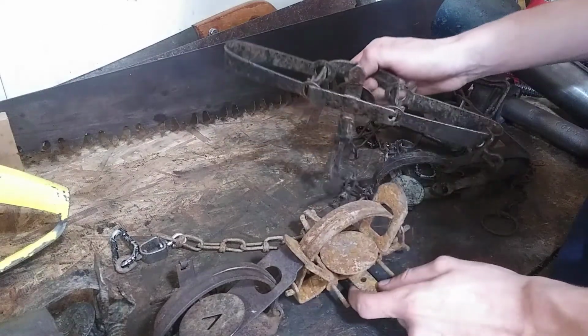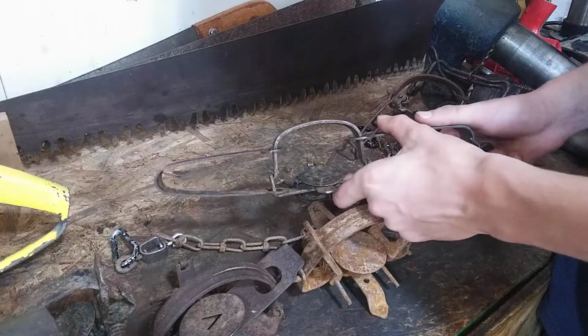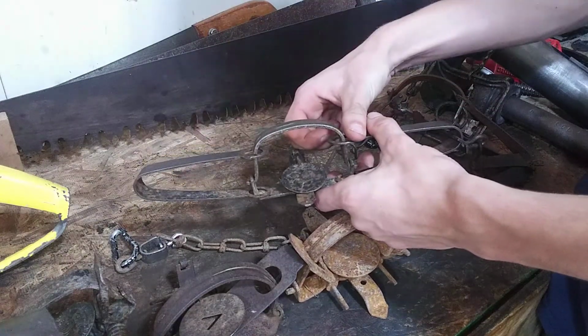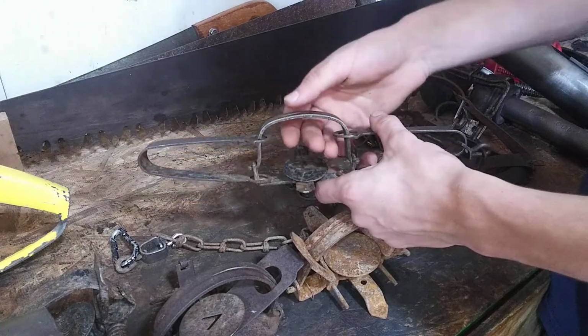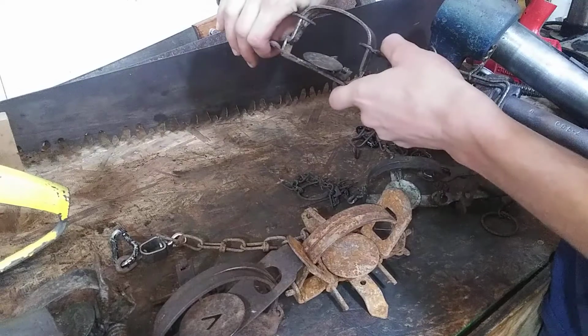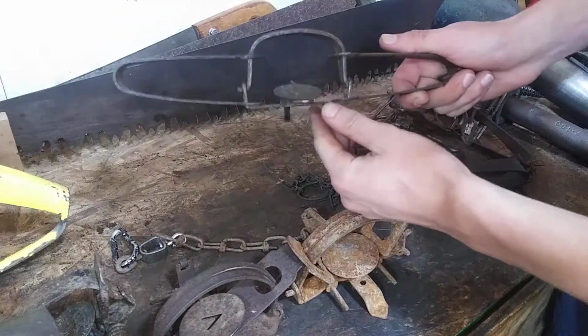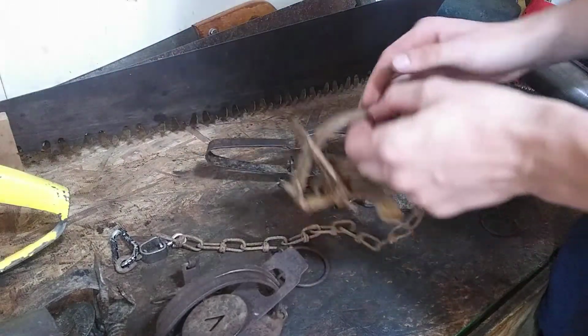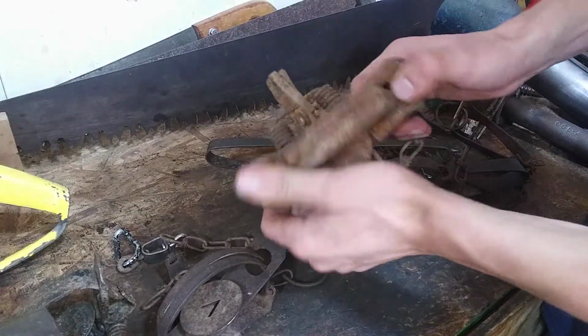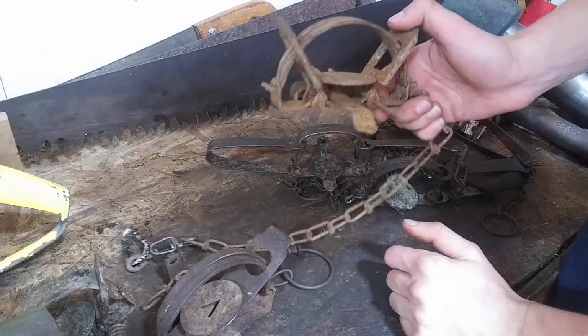I've found long springs, in my opinion, to be a little bit easier to set once you know how to set them. When I got this trap brand new, I was trying to stand on these with my feet, and it was hard to set, but the way you got to do it is essentially put your knee here and pull these down at an angle over your knees, and that's really easy to set them that way. And I still set coil springs by setting them down on the ground and stepping on these, which is pretty much the easiest way to set them.